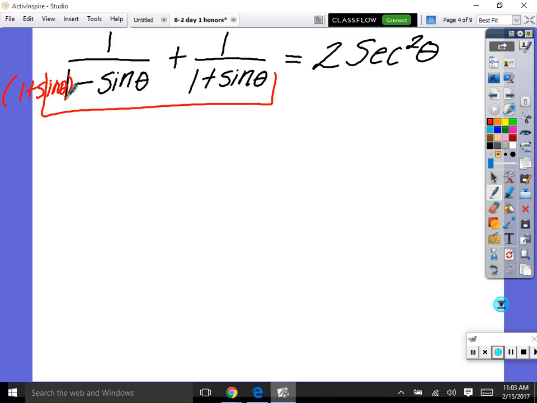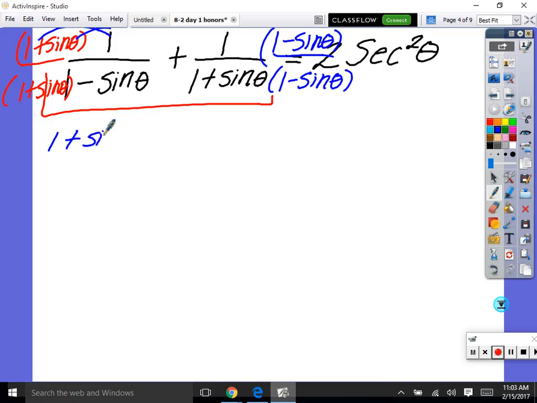That's what I just said. You weren't completely wrong, right? So 1 plus sine of theta. And then over here, we're going to multiply by 1 minus, but what we were doing is getting a common denominator, which happened to be the conjugate, so that wasn't great. Does that make sense? 1 minus sine of theta. 1 minus 1. So then right here, what do we distribute? 1 plus sine of theta over, what's the bottom going to be? Just quick. 1 minus sine squared theta. What is that? Cosine squared theta. Good. Rebecca's seeing it. Is it cosine squared theta, guys?